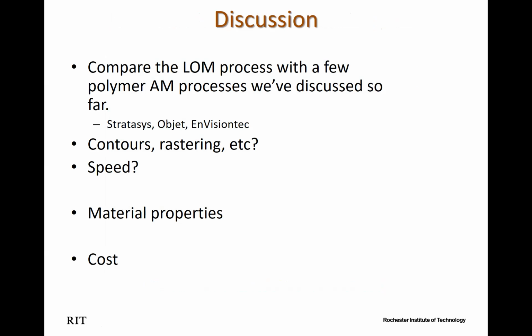what are the differences between this laminated object manufacturing process compared to other polymer additive processes, such as fused deposition modeling, or the optical based stereolithography? What it does in this process is just cut the contour and then bond them together, right? So there's no infill to be handled, which is the most different part compared to other processes.